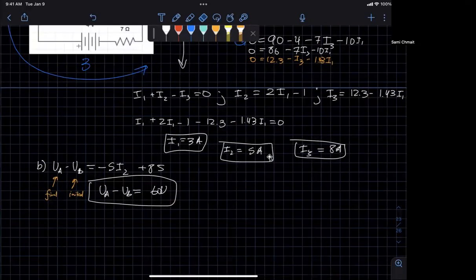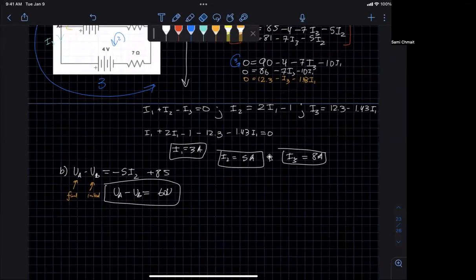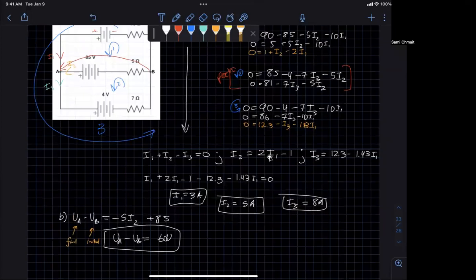So if we don't know the clockwise, we just would have gotten the negative result. Like minus, if you went this way? I don't think you wouldn't have gotten the negative result. You'd have gotten the same positive one. It does matter which way you draw the loop because you need to go from B to A. You need to start from B and end at A. That's why it's final minus initial. Your final position's A.